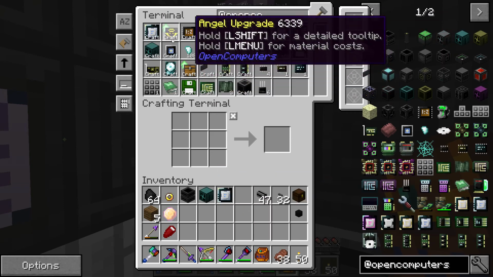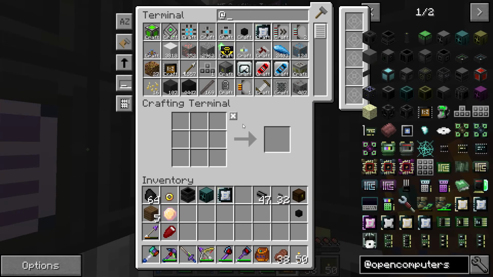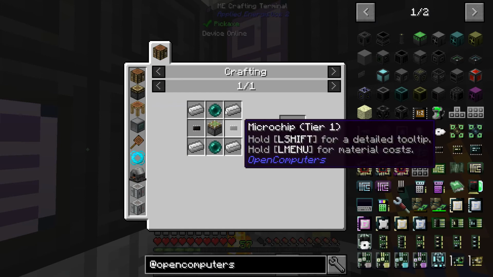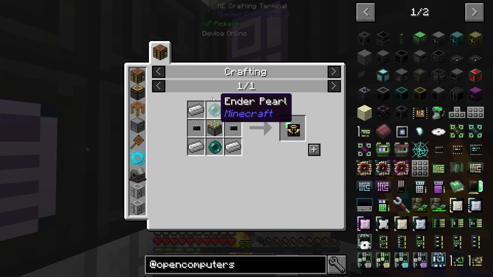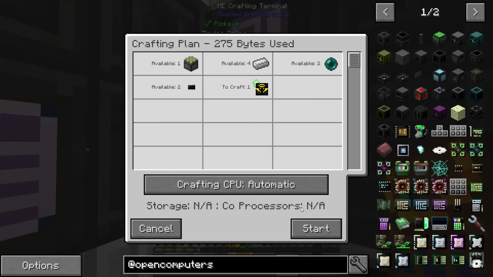We're going to grab an angel block upgrade. Also, something that I don't think is absolutely necessary because it's placing up against the wall, but it's easy enough. It takes microchip tier 1s, which are iron nuggets, redstone, and transistors, a sticky piston, some ender pearls, but nothing too crazy. So we're going to go ahead and make one of them.